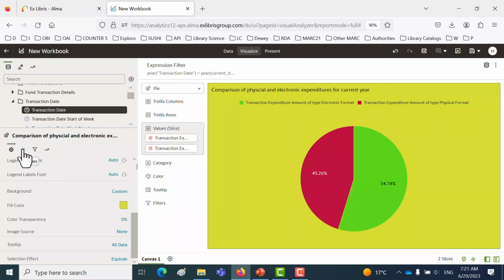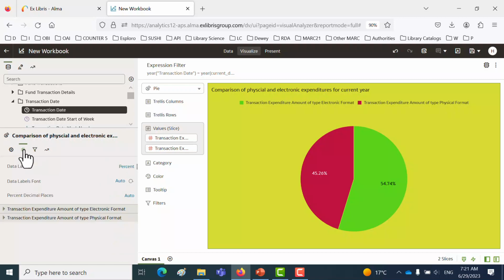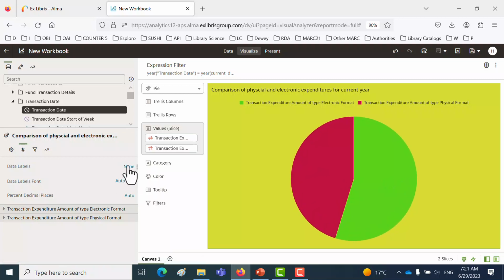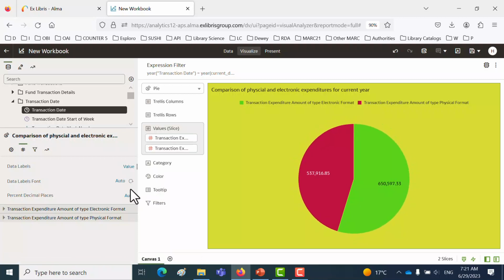We'll come along here. Now we're switching in the data panel. Instead of being in the General tab where we have been, we're switching to the Values tab. So I'm clicking the Values tab, and now you can see in the data labels, by default, it gave us the percent. We can choose that here and say we want not the percent. Let's say we want the value. So now it's giving the actual amount.